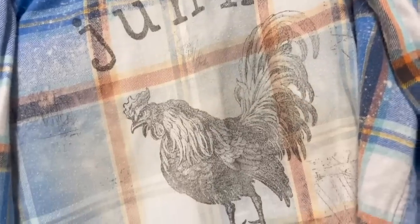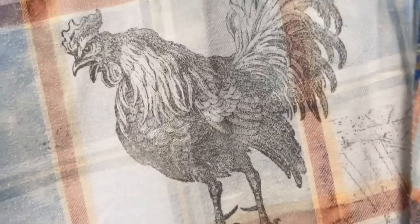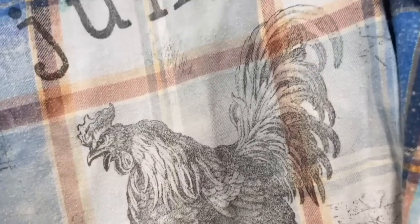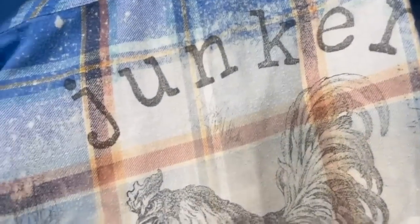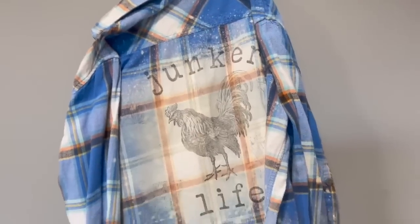This is why I love Try It Tuesday, to show you that we can see something and get inspired by it. You guys might see this and then take it and turn it into something completely different. And that is what is so fun about crafting and being creative and being inspired by other people. I love this and I'm going to wear it with pride. I think this is so stinking adorable. I hope you guys are enjoying this video so far.